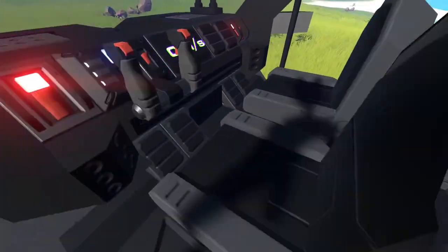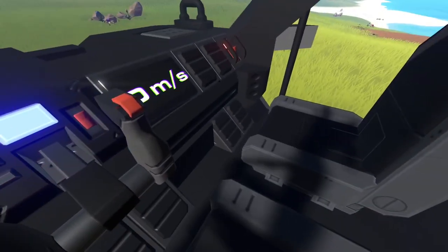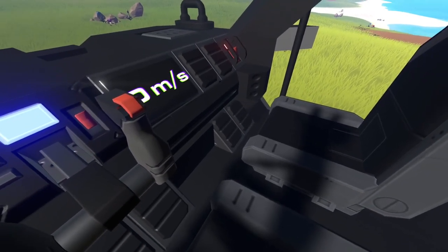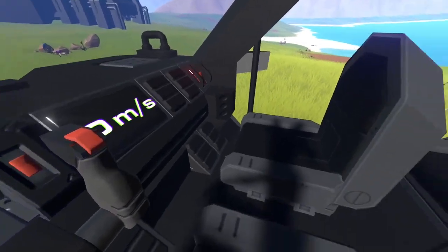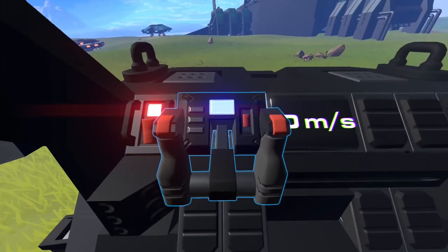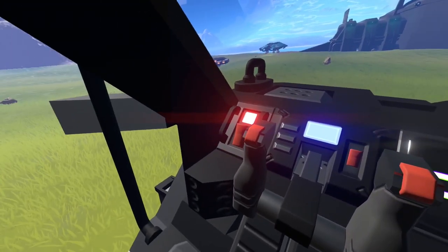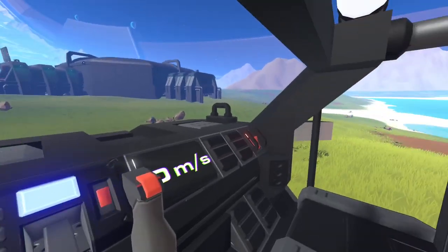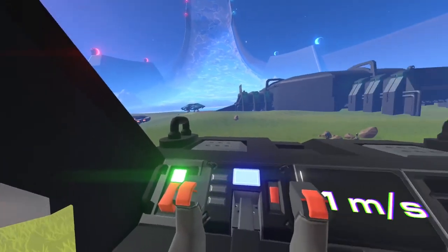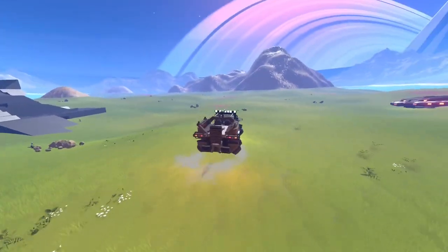All right, so let's hop into the driver's seat. So look at this. We have some footrests here. We got some footrests over there. And then we even have footrests on the dash. You know, if you want to put your feet up as a passenger, by all means, look at that. It's built right in. That's a neat feature. All right, so it looks like we do have a button here. Oh, that's our lights. Awesome. I'm definitely going to leave those on. All right, and we're going to take a look at this from the outside.